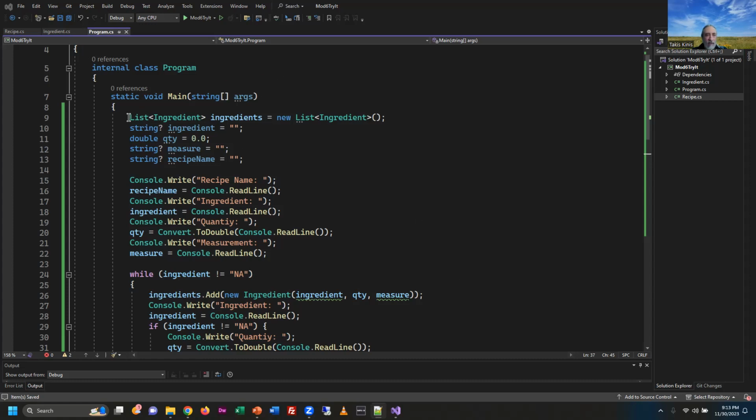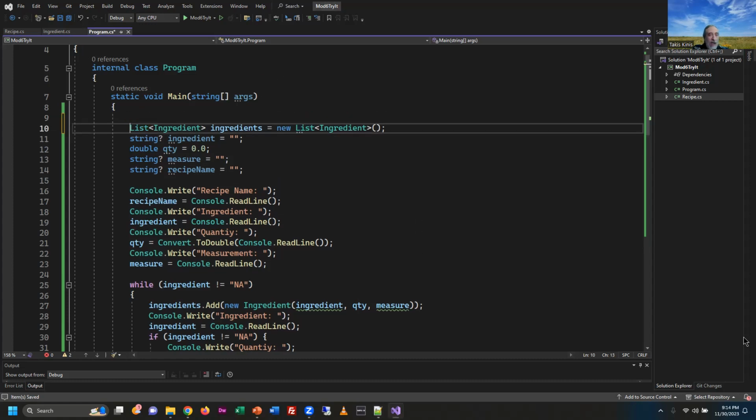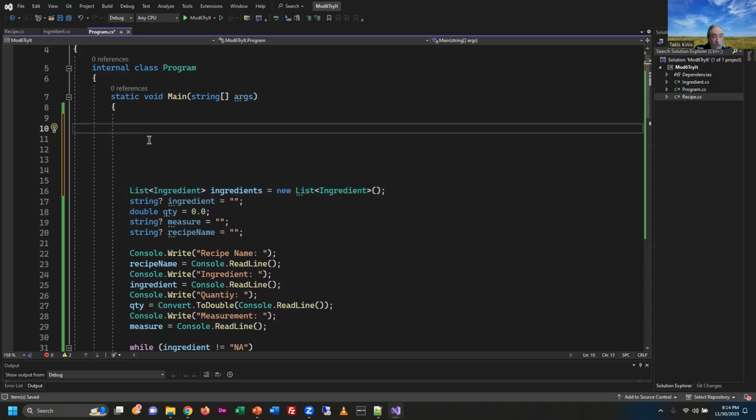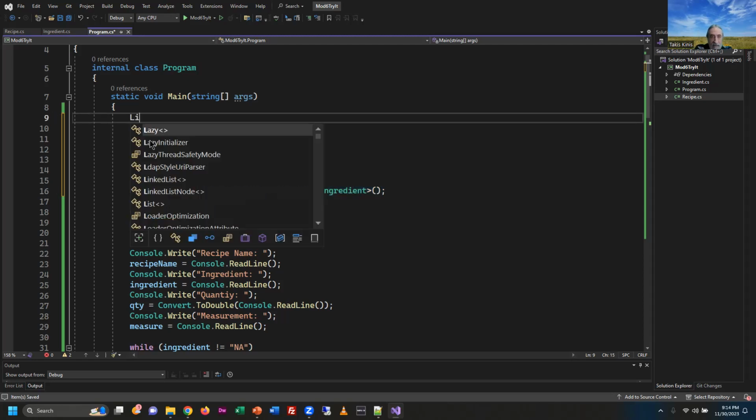We're going to take all this code here and push it down, and we're going to use some of it, most of it, but we're going to move it, change it and reshape it a little bit so you have an alternate version that you're going to be working with here. First, we're not going to need to call in a list of ingredients any longer because that's now built into the recipe. What we need to create here is a list.